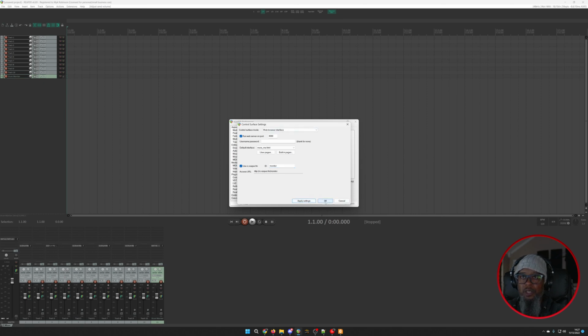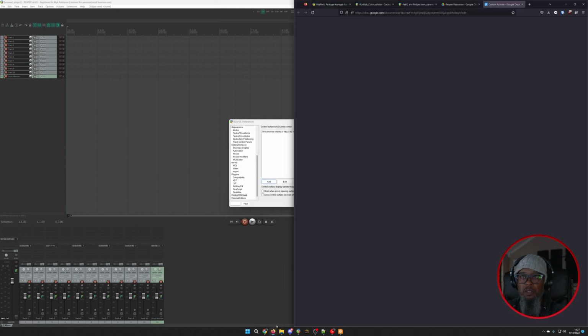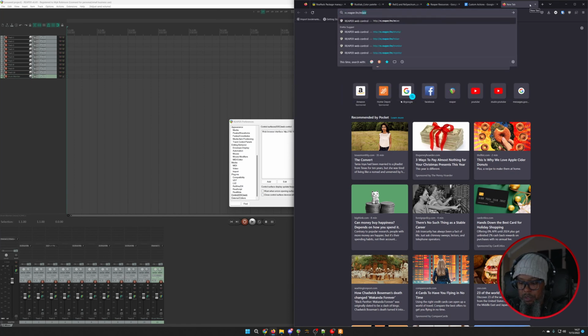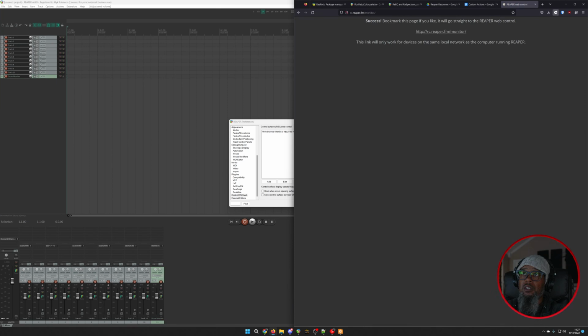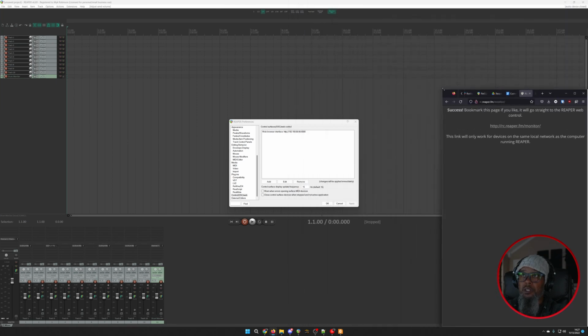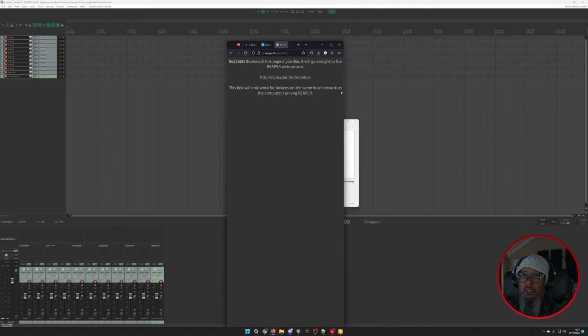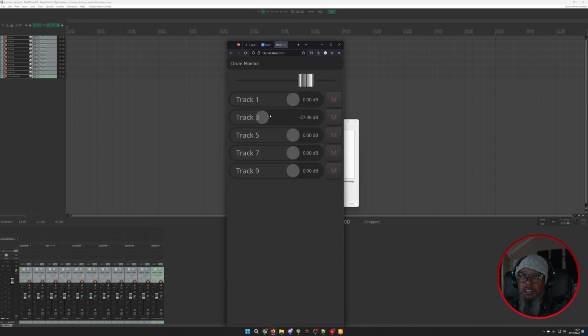So with that working now, I should be able to get my browser back up here, go to rc.reaper.fm/monitor, and let's pretend this is on my cell phone, so I'll make this a little smaller. So I'm sitting back at my drums, I've got this pulled up on my cell phone. Select my monitor track, I'm selecting drum monitor, and I get this, and I can turn my monitor mix up or down on these individual tracks however I'd like, and it does not affect my mixer at all. So that is an invaluable tool if you're one who tracks for yourself.